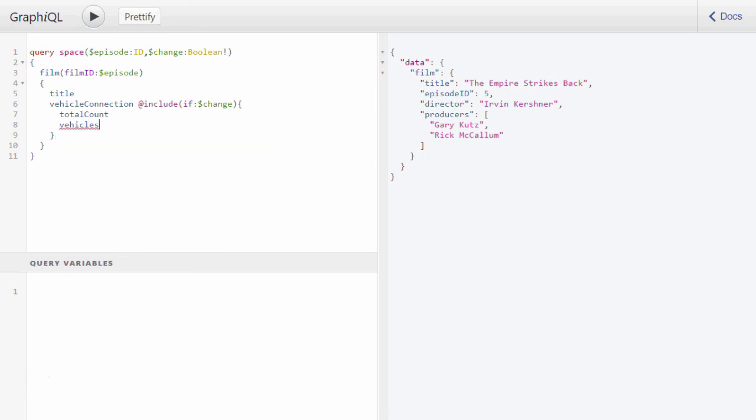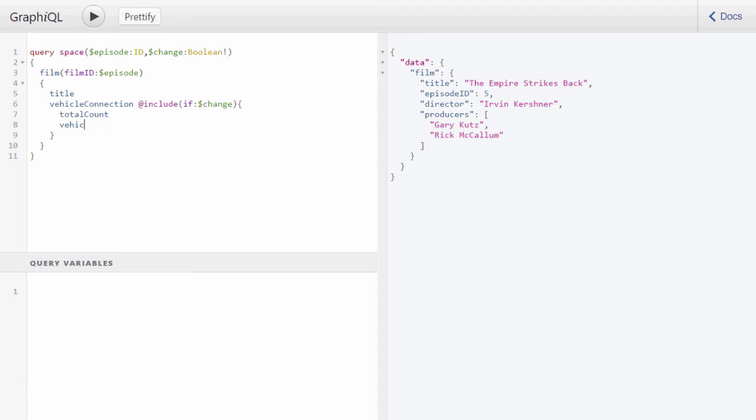And if you find some error, you can go and check. So what it says is vehicle must have selection of subfields. So vehicle may also have some subfields in it, so you can select them too. If you want to, say it can have a name, it can have a class. Likewise, but let's keep it to total count only.